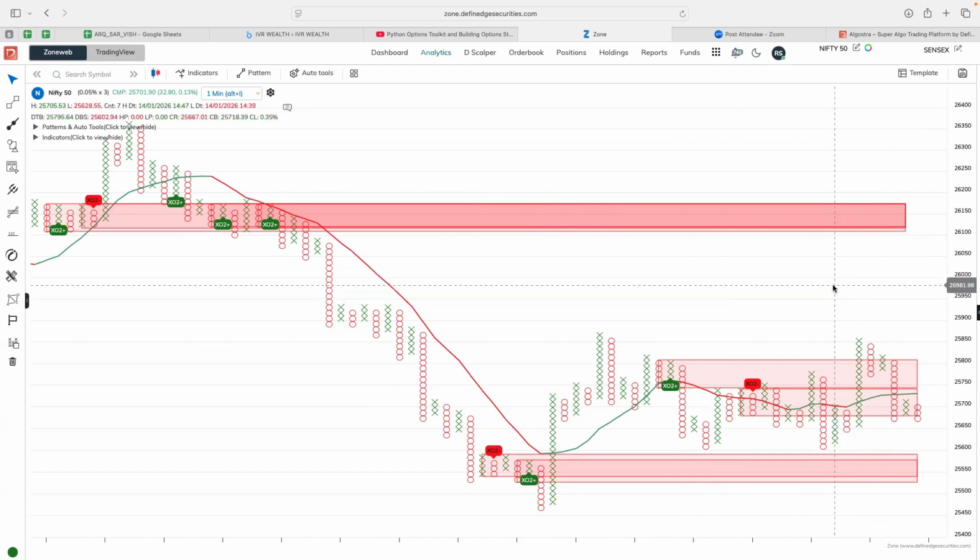Hands down, period. It's going to bring discipline. It's going to bring objectivity. You are not assuming that this is an important level. You are letting the point and figure chart tell you which is an important level. You want to draw a line, you want to draw a zone, you want to add a trading system around it however you want, please feel free to explore, because this is a very, very powerful, psychologically strong, and long lasting system.